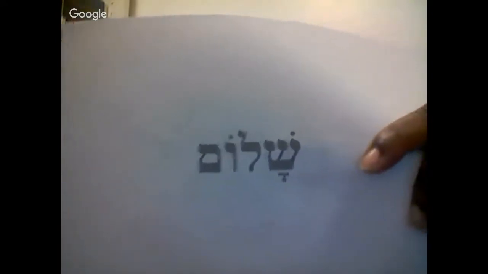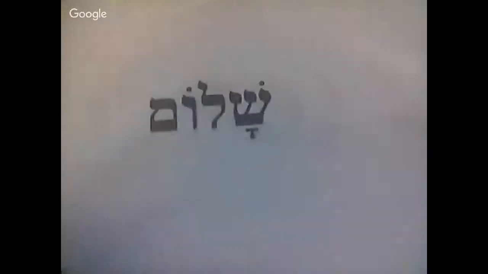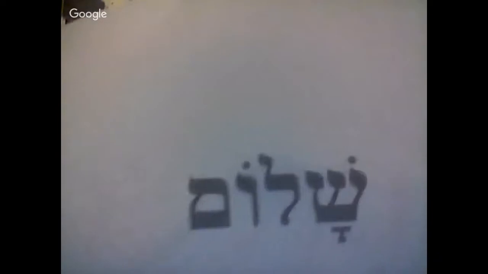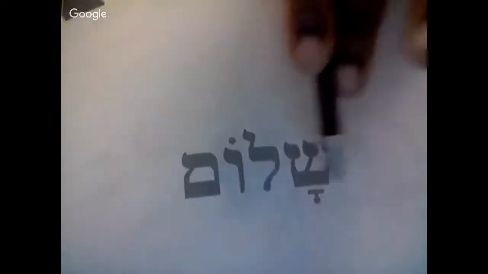All right. So we want this, as stated, may seem redundant, yes, because we want this to be brought home to the people. If you can read this, you can read Hebrew. All right? So that way there will be no misunderstanding of what we're talking about and what we're dealing with. Okay? Now, let's look at this word right here. I said we're going to be dealing with the shewa, right?